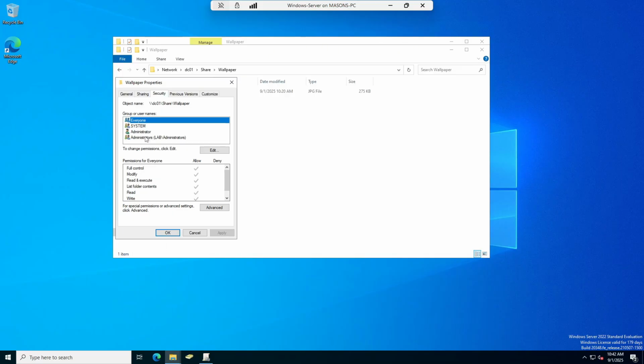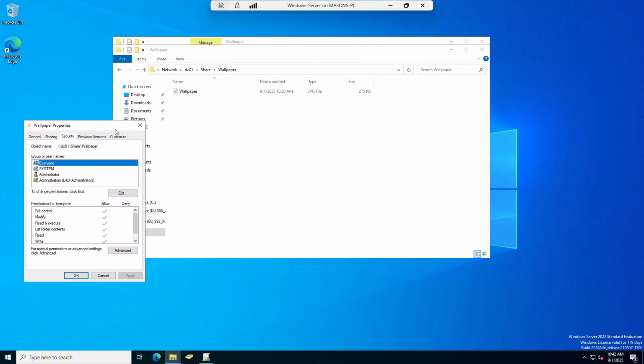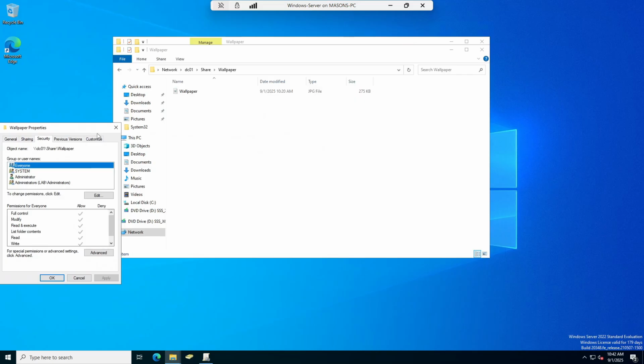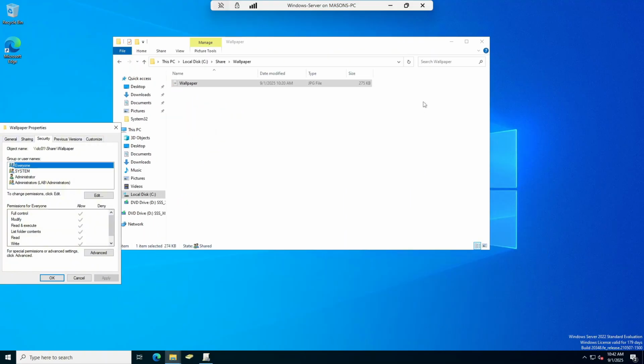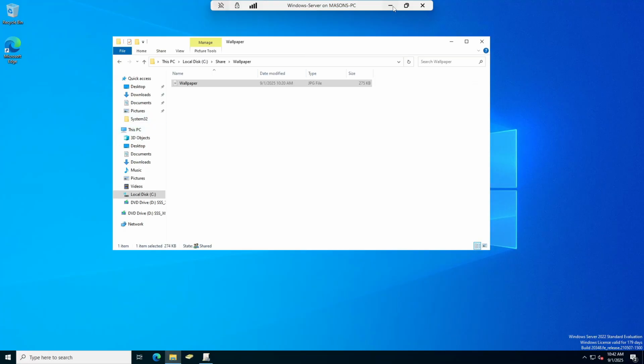Pretty much, I just had it restricted to just admins. So anyone else, like the computer, who tried to apply the policy couldn't apply it because they didn't have permissions. I pretty much just set it to everyone. As this is a lab, we don't really have any security risk. It's just a desktop wallpaper, so there's nothing wrong with this. But that was just a simple mistake that I made. I totally forgot to set up the permissions. But yeah, that is pretty much it.